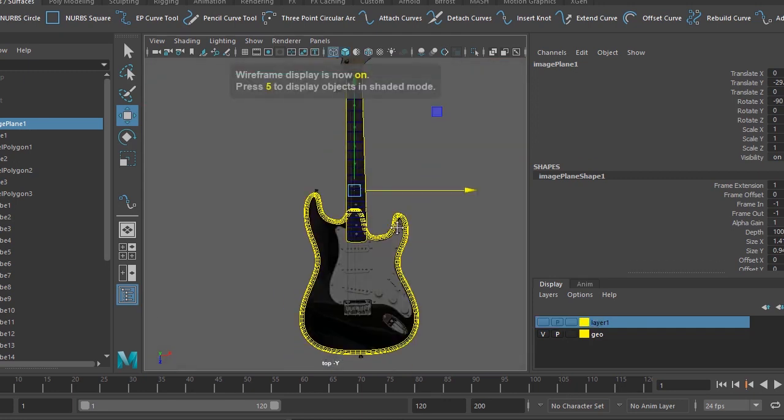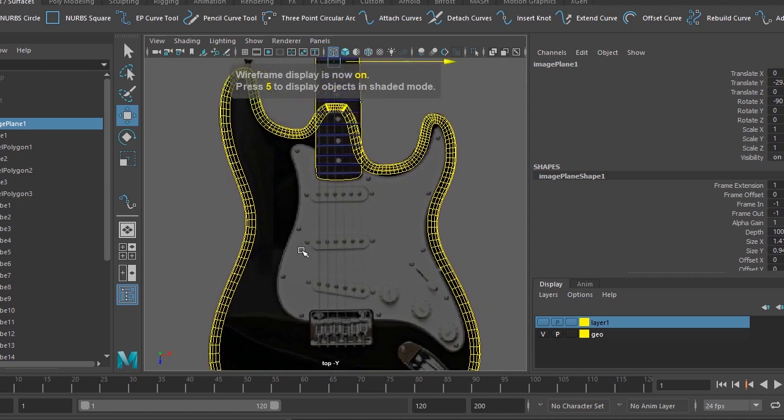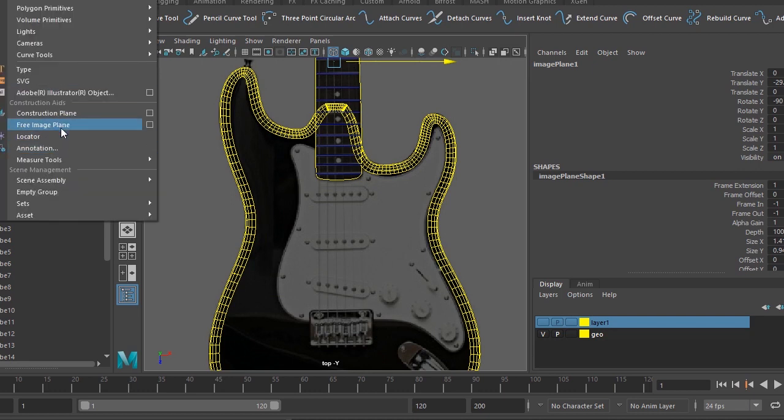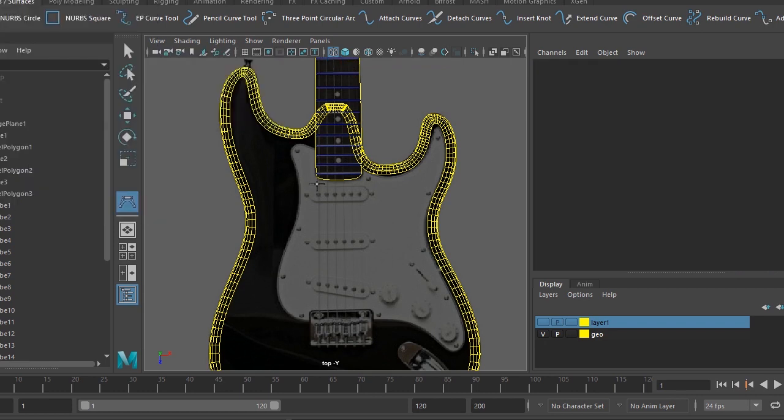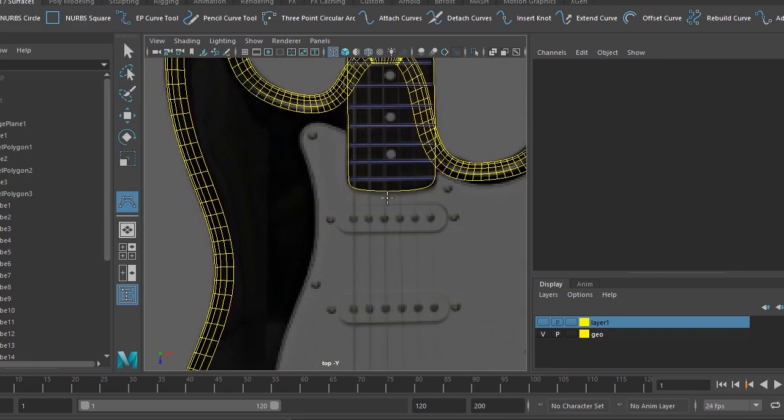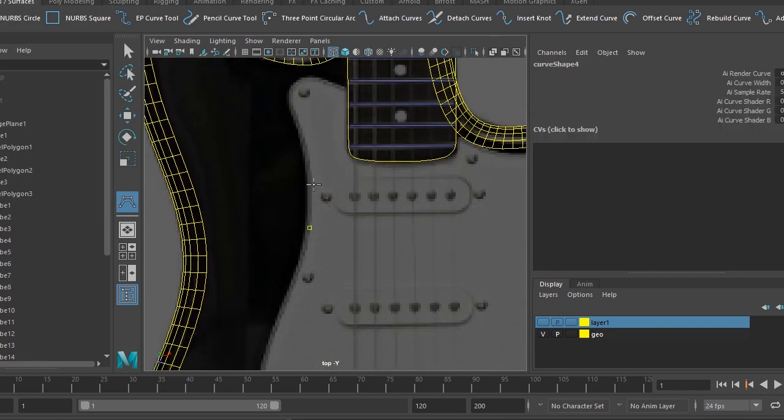So the next thing I would like to do is this steel plate here, and I'll use the CV curve tool and just start placing points around here.